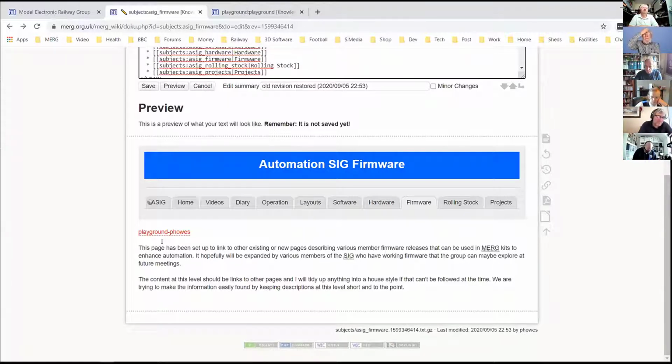So you can create pages, scrap pages, and in some cases, if you're editing the automation group website, then those pages that are already produced will be sufficient for most things.